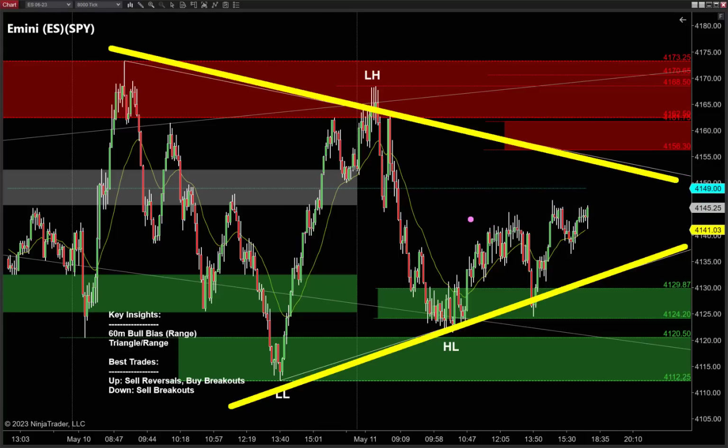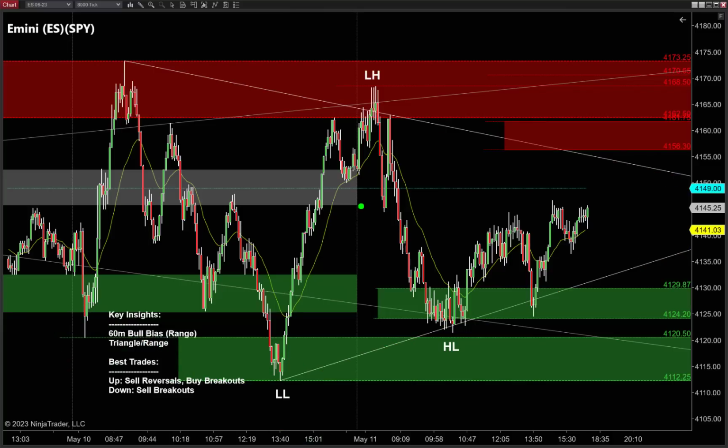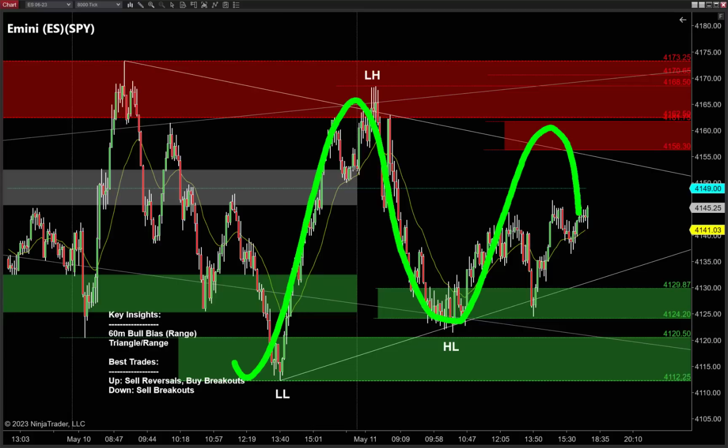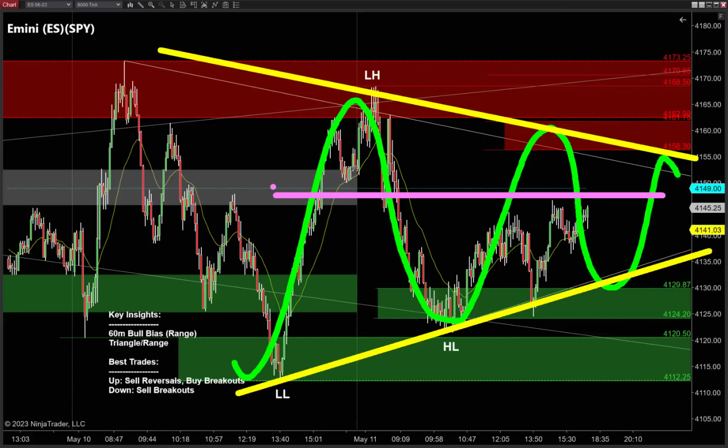Ranges love to rotate. This range, you could probably say, has a little bit more bearishness to it, right? You got a lower low in price, a lower high in price, right? So there's a little bit more bearishness than bullishness on this particular range, and we anticipate the market is going to want to rotate back and forth around the edges of this trading range, right? Pretty simple idea. They're probably going to use that prior week close as a magnet right in the middle.